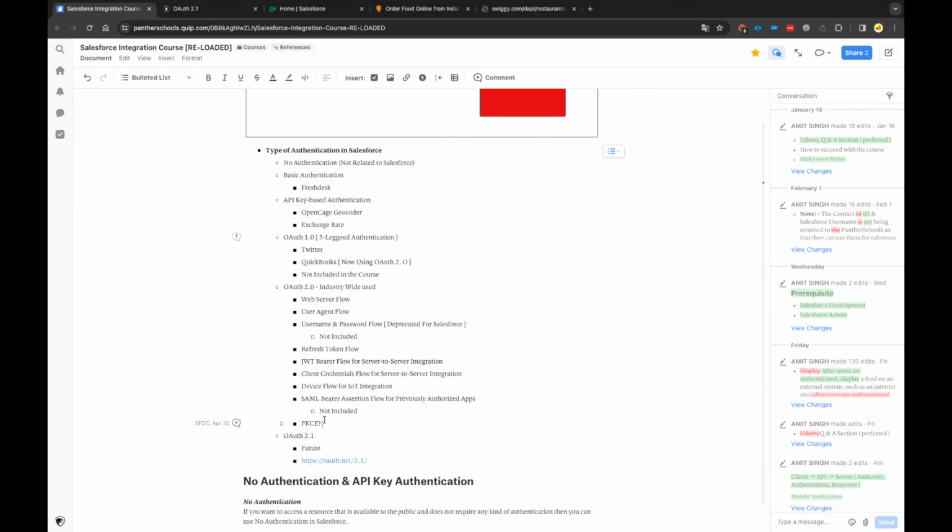Amit, I have a question. Ravi here. Can you hear me? Yes. My understanding is that these authentication types are generic concepts related to client and server connectivity, applicable to any software. They are not specific to Salesforce.